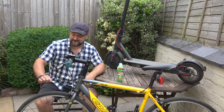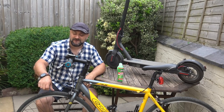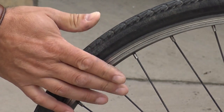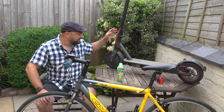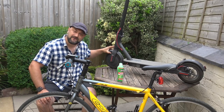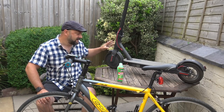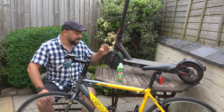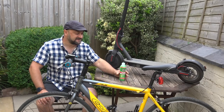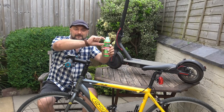So I woke up this morning prepared to go out for a bike ride and found that my front bicycle tyre was completely flat. About 6 months ago, I also had exactly the same problem with my Xiaomi M365 electric scooter. And the front tyre on this is an absolute nightmare to change. So I'm really happy to tell you that the green slime did exactly what it said on the bottle. It fixed the problem, and I only used that much of it.